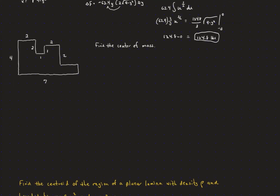We need to impose an XY axis here. So I'm going to put it here. I'm going to call the origin that lower left-hand corner. I'm going to try to divide this into rectangles. We're going to find the mass of each of those rectangles, which will be just its area, and then we'll try to find its coordinates.